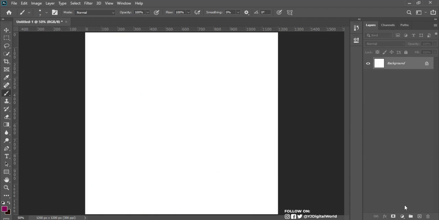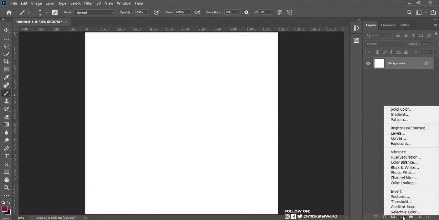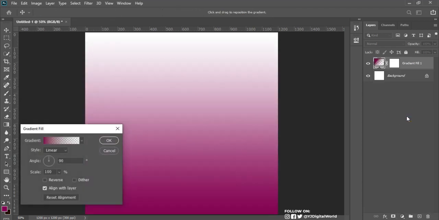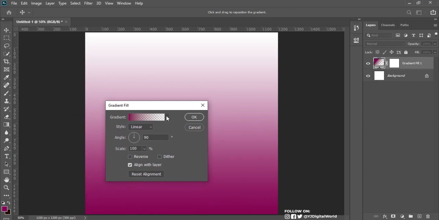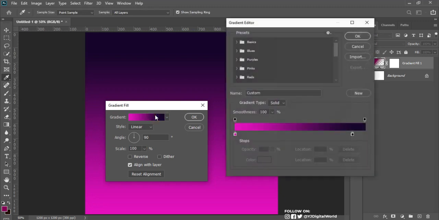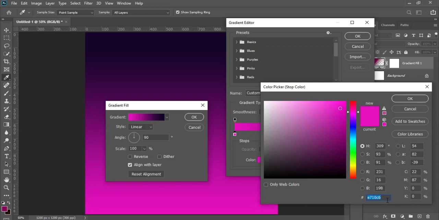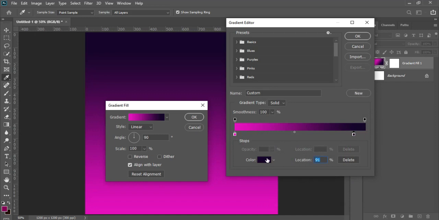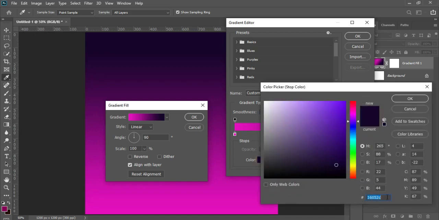So first thing first, I'll come over to my adjustment panel here, all the way to my gradient here. Okay, I need to create a custom gradient. Here I've already created the gradient earlier. And here are the sliders, the scrubbers, of the gradient editor. Here on my highlight, here is the hex code for the color I'm using. Here on my shadows, here are the hex codes for the colors I'm making use of. So I'll click on OK.